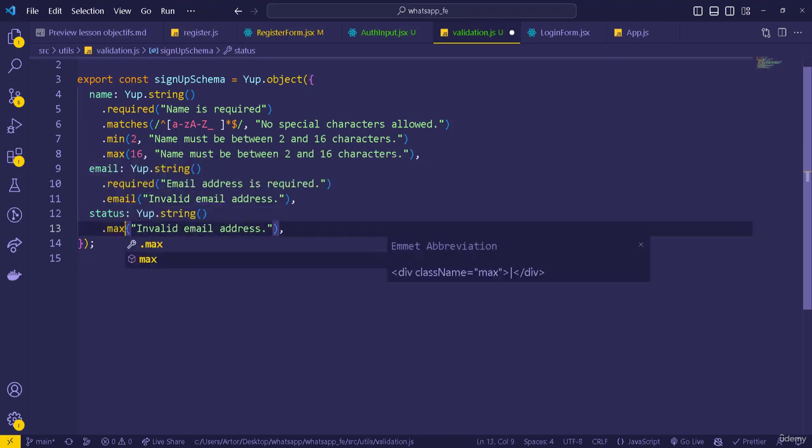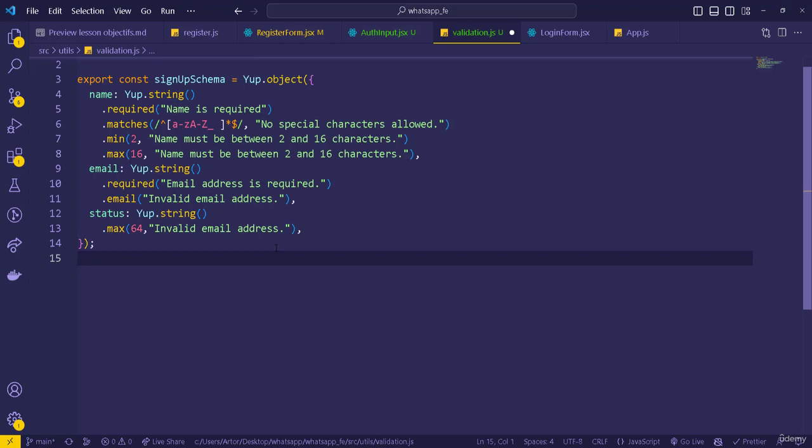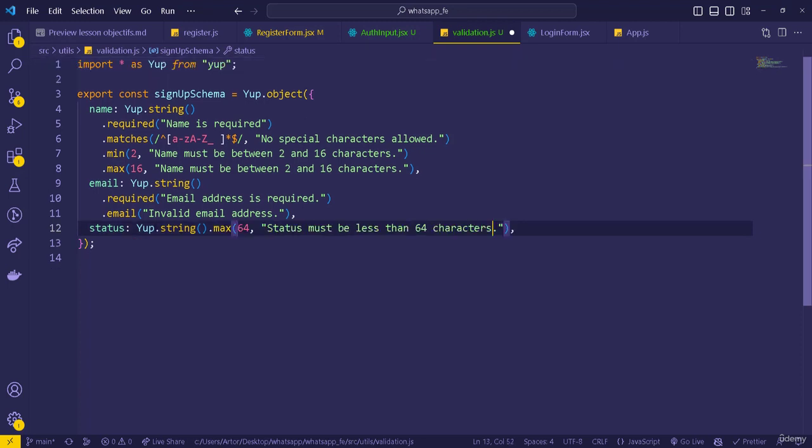So maximum, and let me just go. I believe in the backend it was 64. So yeah, we're just going to add this. So status must be less than 64 characters. I don't know even if I typed this right, but figure it out yourself.